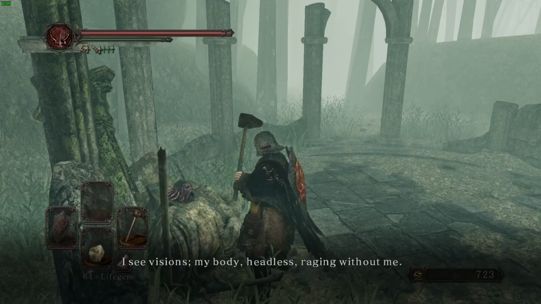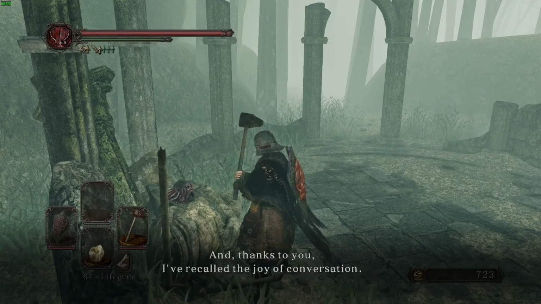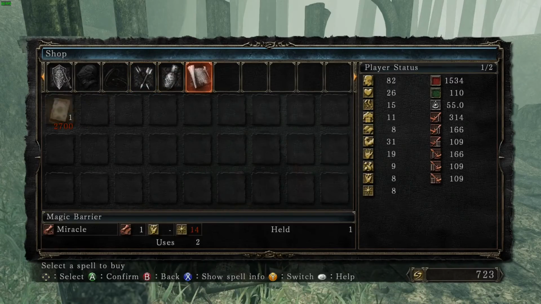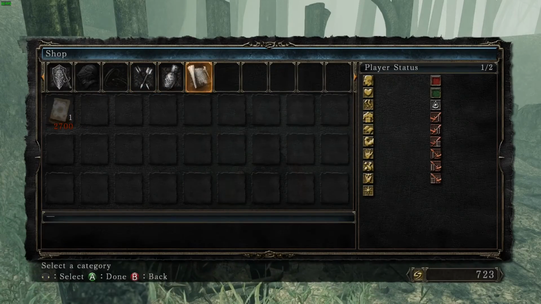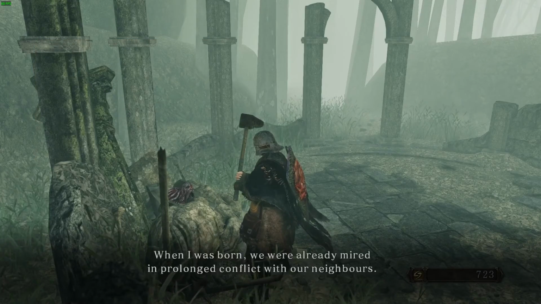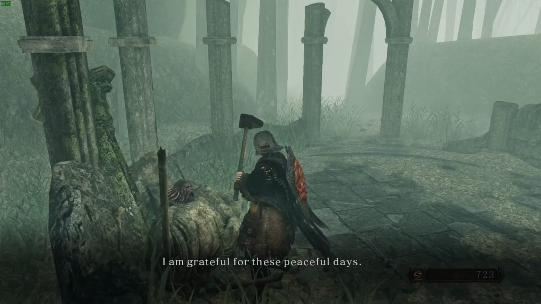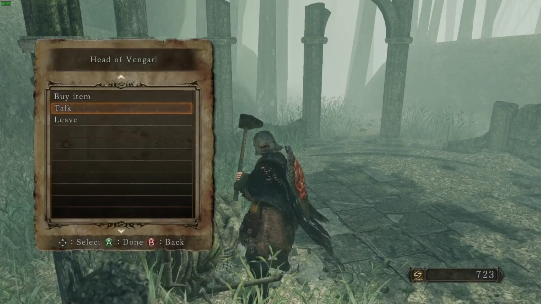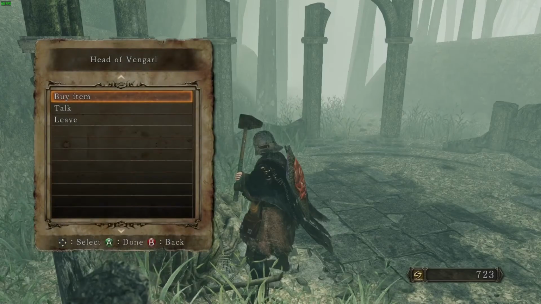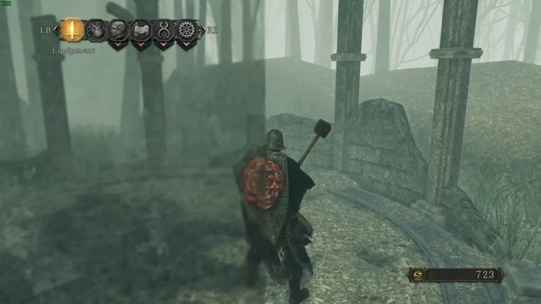For the achievement, you have to get his mask, so if you talk to him enough, exhaust his dialogue. He doesn't really sell anything that I care about, but he does give you the decapitate gesture, and so we talk to him a little bit, and eventually he gives me his head. There you go. I end up equipping that just because it kind of looks cool.